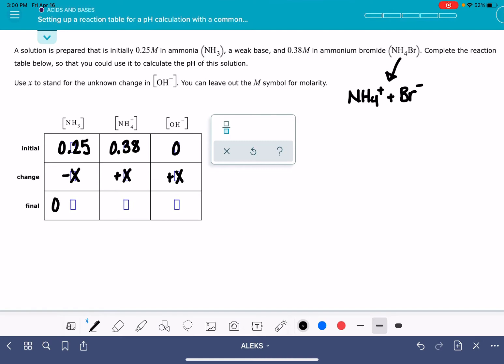And then once we get to the end, we're going to go 0.25 minus x. Now, a lot of times when we're actually doing the calculations on these problems, we approximate that that x is small and negligible, and we drop it off. But don't do that in this case, because we're not actually doing a calculation.